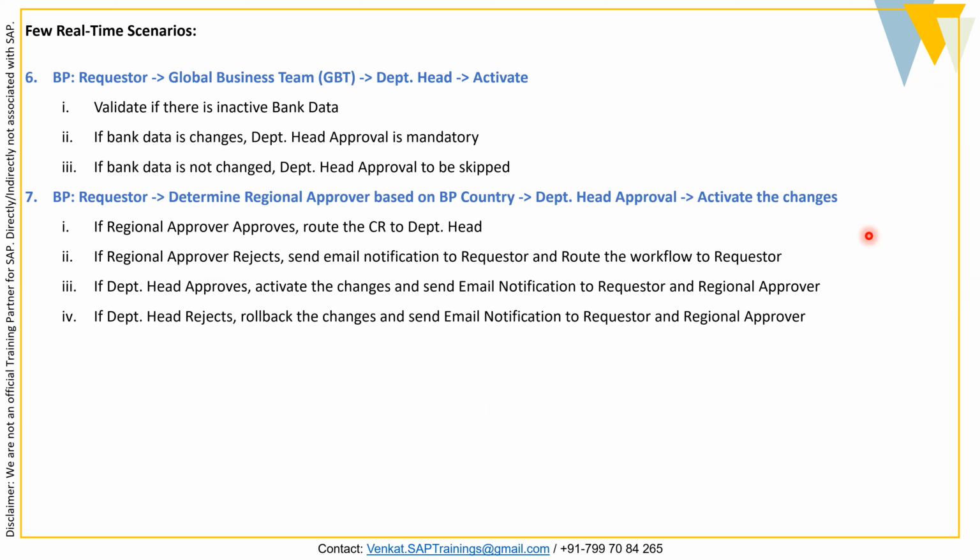Just check these two also. So how to identify whether there is inactive bank data and all, I will share some code.